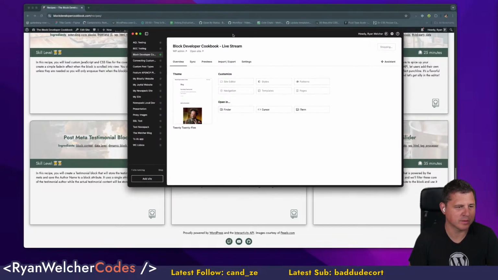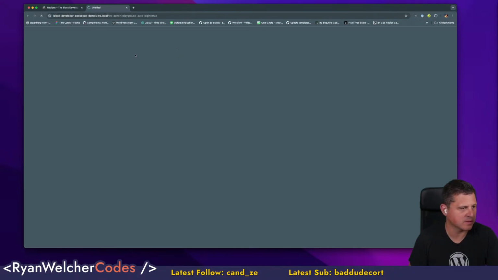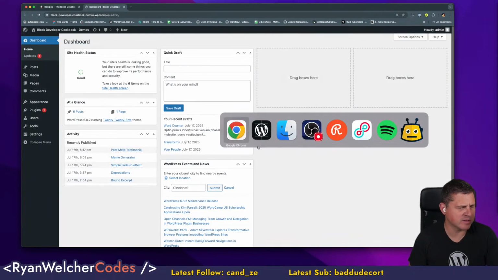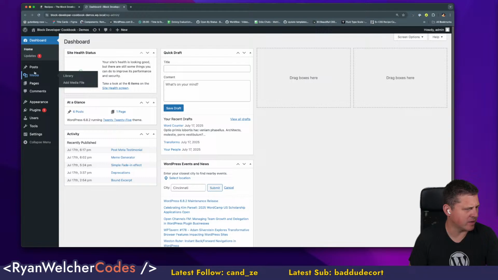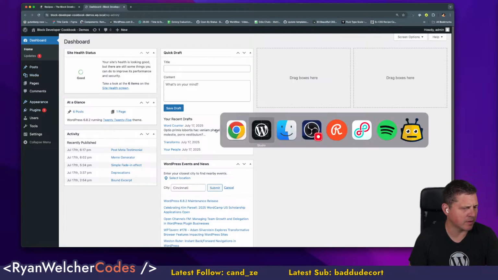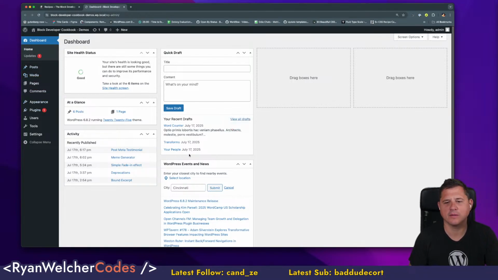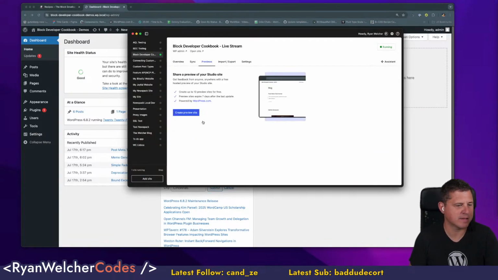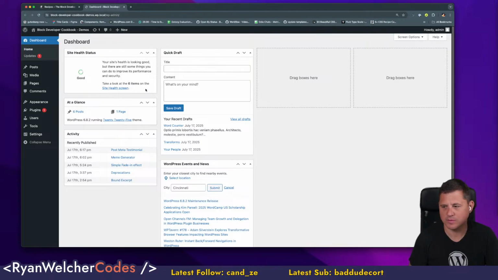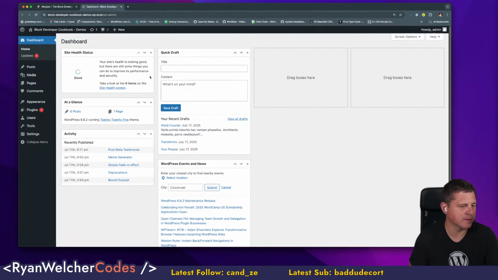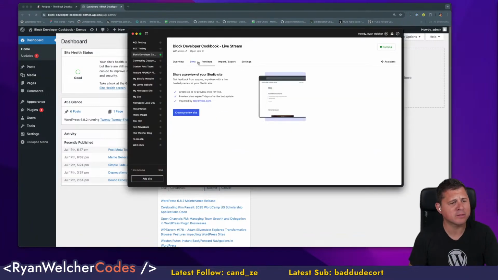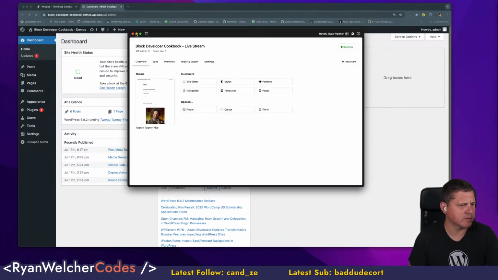Let's try again. We're starting this site, stopping. Let's get this going. There we go, that looks better. Anyways, I didn't realize there's a 2 gig limit, so I may just have a lot of stuff going on in here. Oh, you know what it probably is? I bet it's the node modules. That's my guess, because we have a lot of plugins running with a huge amount of node modules. Anyways, let's get back to it.